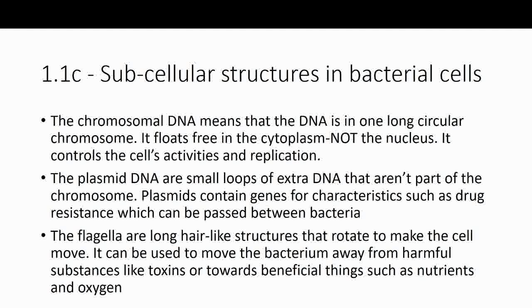The plasmid DNA are small loops of extra DNA that aren't part of the chromosome. Plasmids contain genes for characteristics such as drug resistance, which can be passed between bacteria. The flagella are long hair-like structures that rotate to make the cell move. It can be used to move the bacterium away from harmful substances like toxins or towards beneficial things such as nutrients and oxygen.